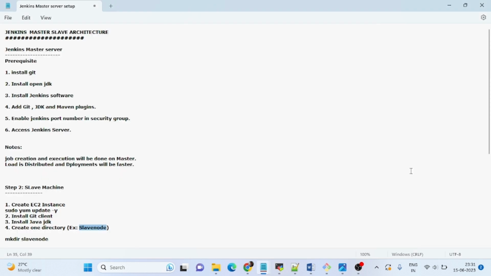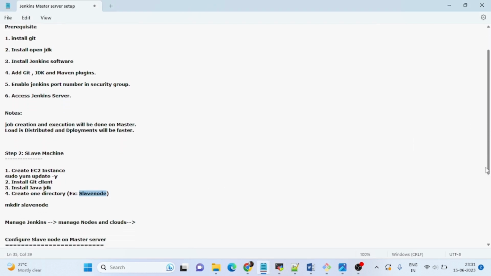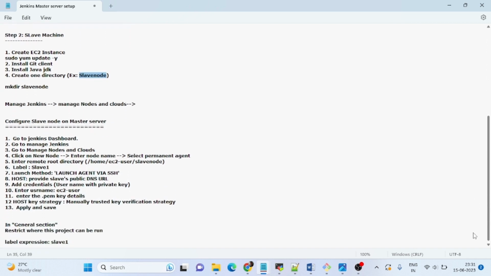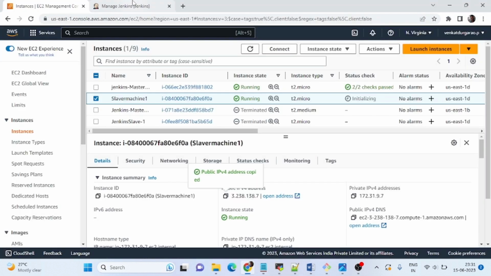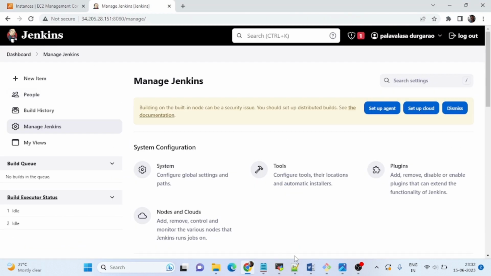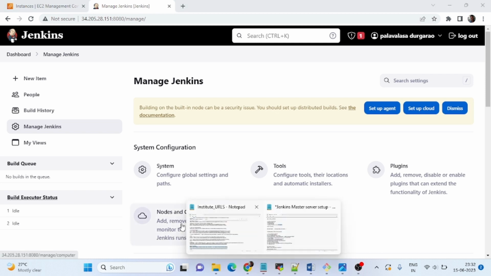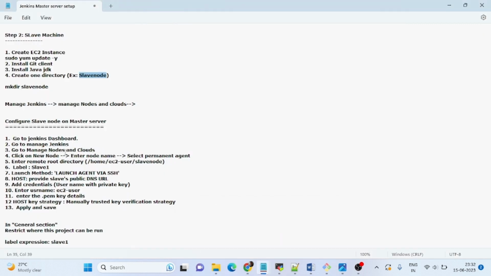Okay, next what we have to do, we have to go to Manage Jenkins. The next steps are configuring the slave node on the master server.